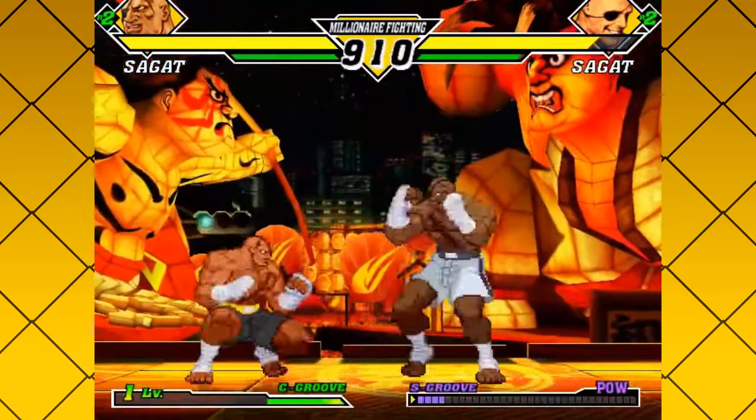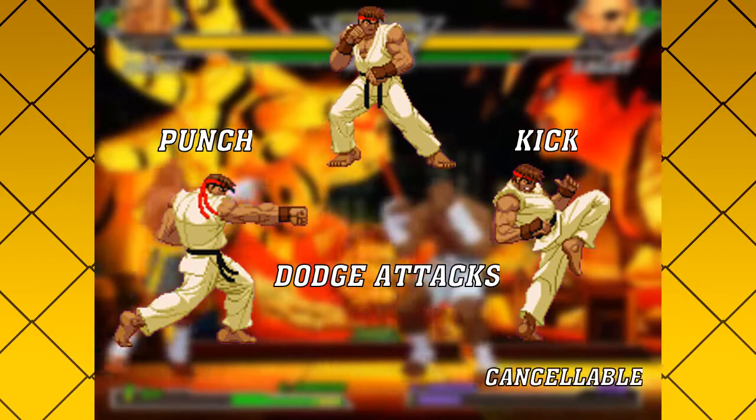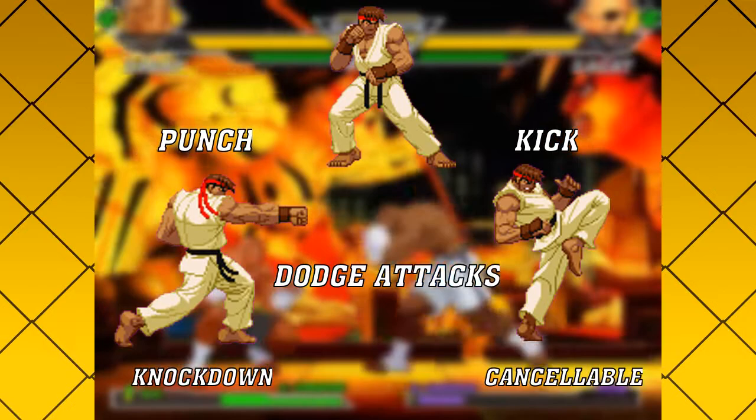When dodging, you can press an attack button and you will perform a dodge attack. This is good to have for different situations that I will explain later. One dodge attack is cancelable into a special and super, the other one causes a knockdown but is not cancelable. The exact quality of your dodge attack is character dependent.